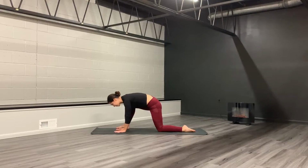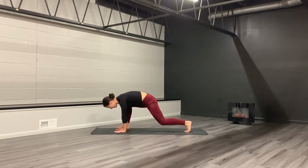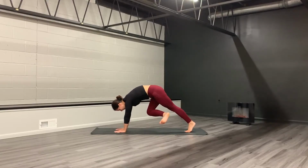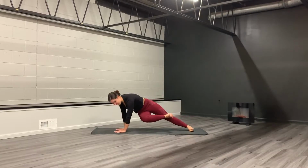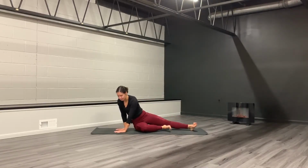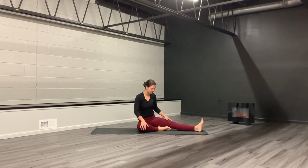Let's come on into a straddle. So funky transition here on the mat. Curl your big toes under on the left foot, popping up your left knee. Drawing, almost like we were coming into a pigeon, drawing our right leg up and coming over the blade edge of the left foot, just like we would if we were coming into a side plank. And here we are in our side straddle.